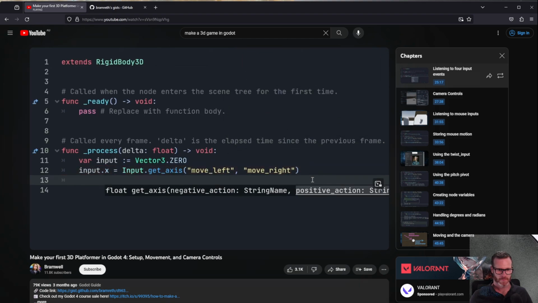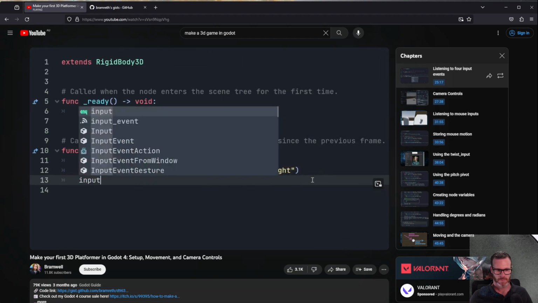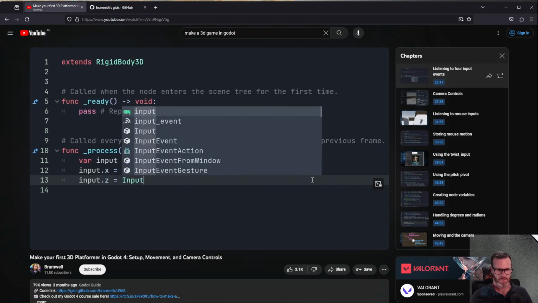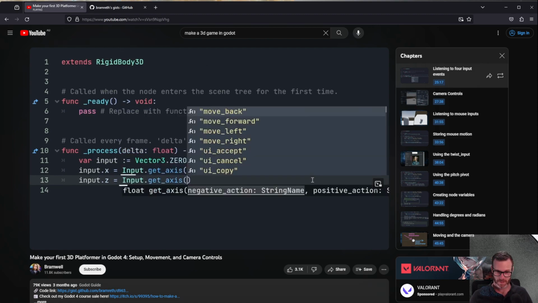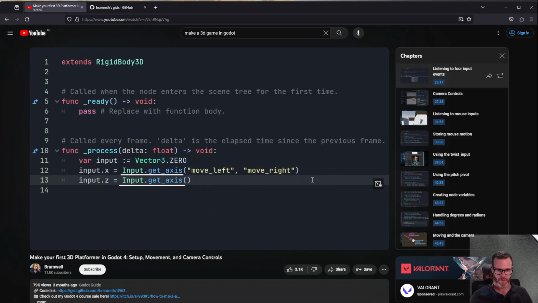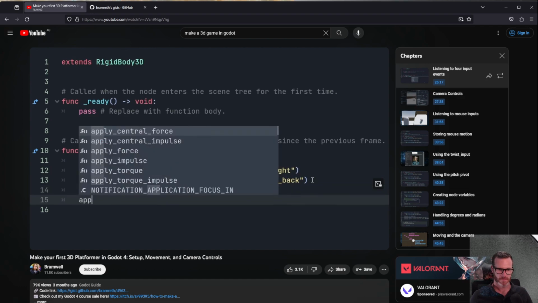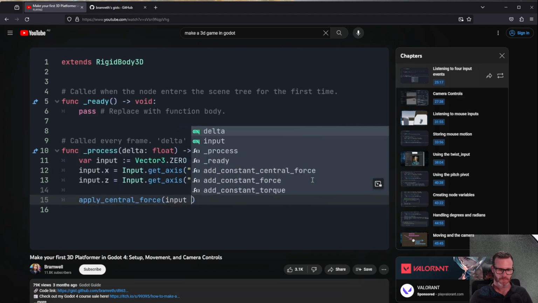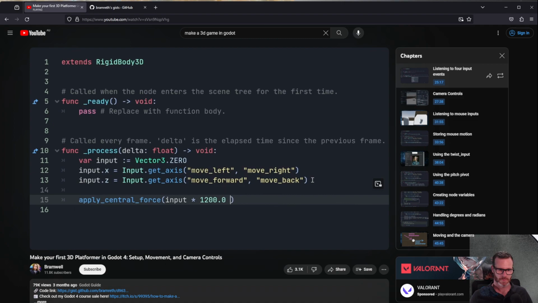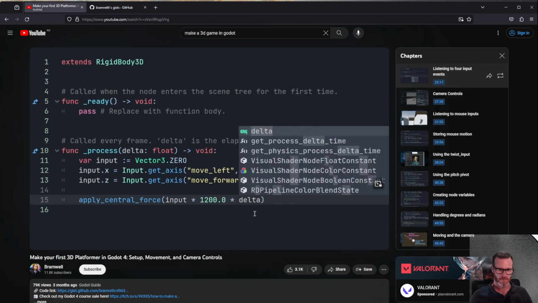Adding movement like this is a common task in Godot, so there is a helpful built-in function, the get_axis function. This function returns -1.0 if the first input event is detected, 1.0 if the second input event is detected, and 0.0 if neither or both events are detected.